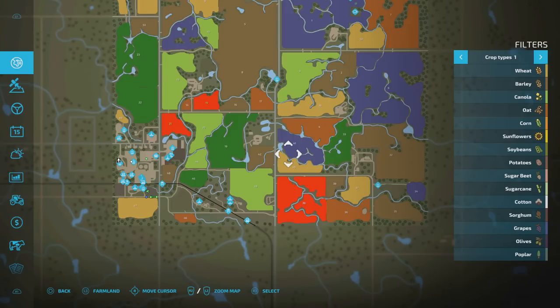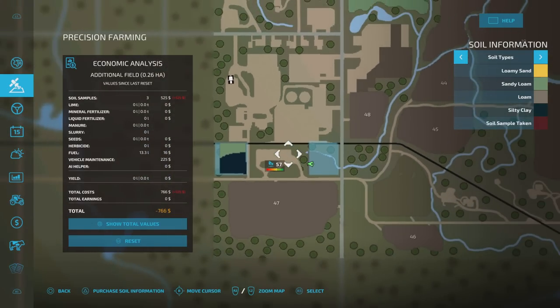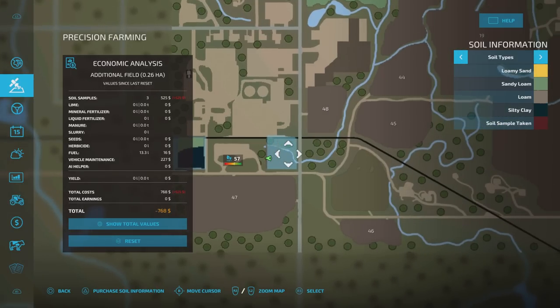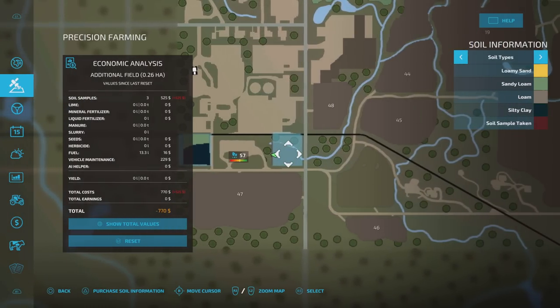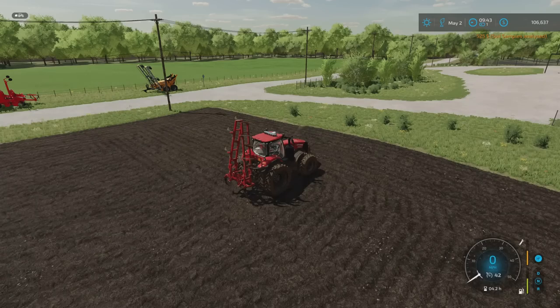So what I was really hoping was that it's now showing as a field on there, but I'm not getting anything coming up. Do I have to purchase again? Because they're technically the same plot. Oh yeah, I did. Okay, well at least I've got the soil information now.